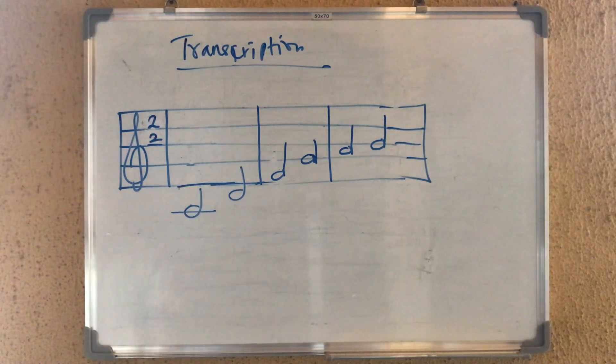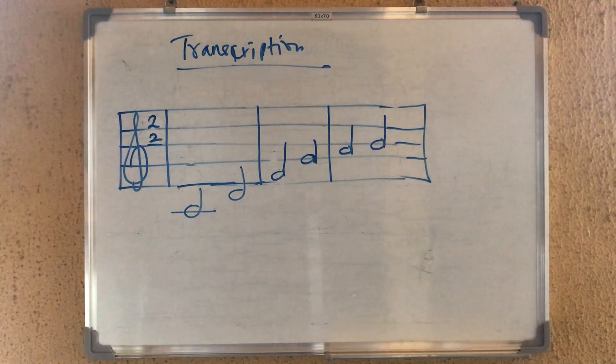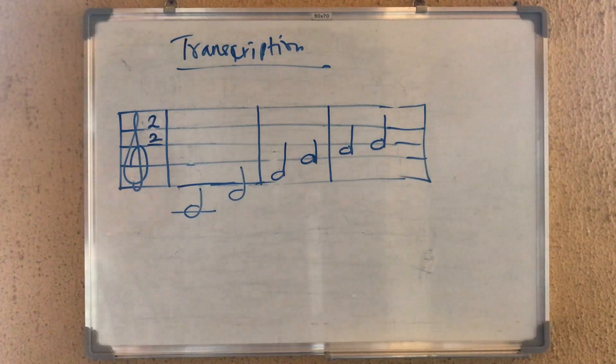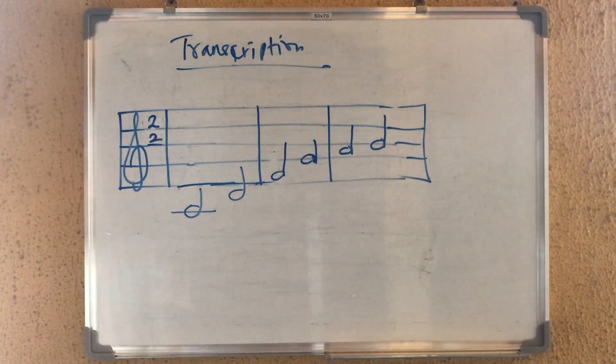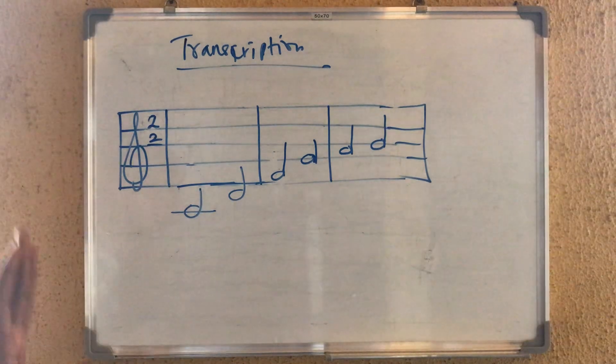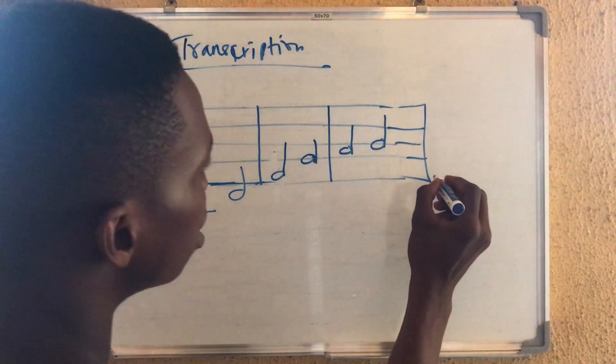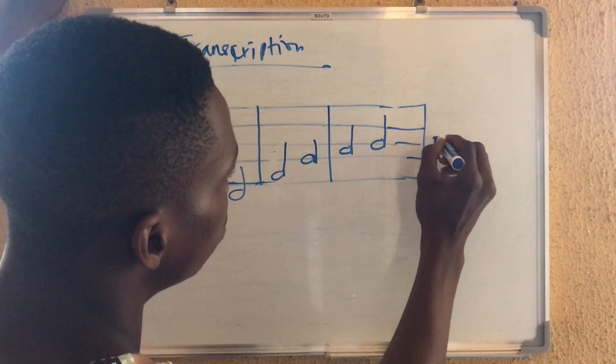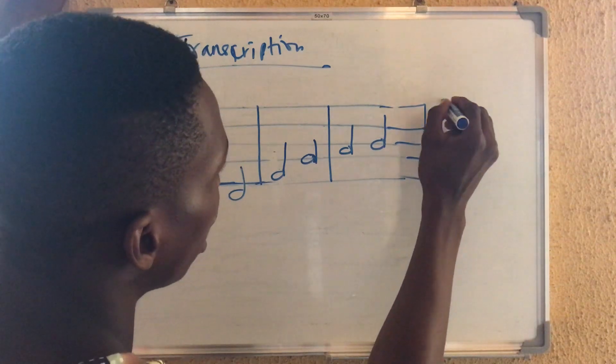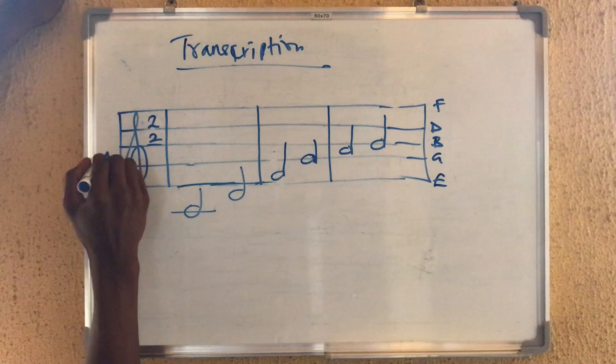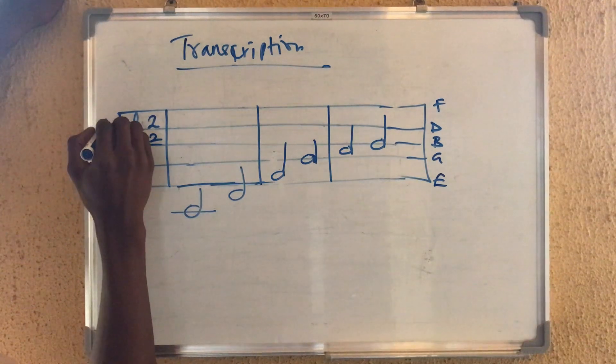So you have a staff notation and you saw something like this. You ask yourself, oh my god, what do I do? This is the key of C. So what do you need to do? Just need to know your alphabet, nothing else. Here is E, here is G, here is B, here is D, and here is F. Then on the spaces you have your F, you have A, have C, you have your E.